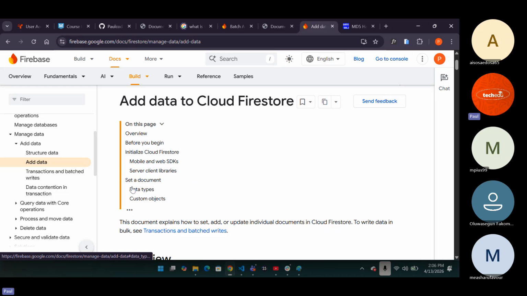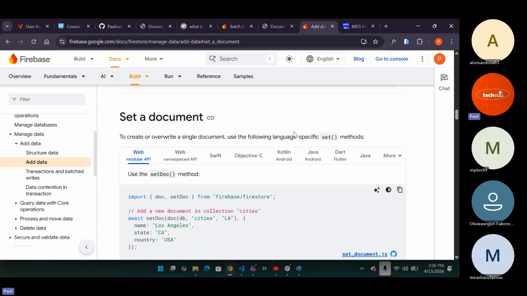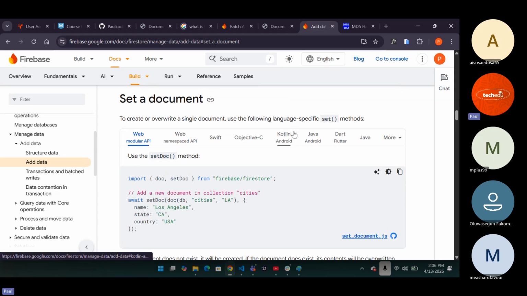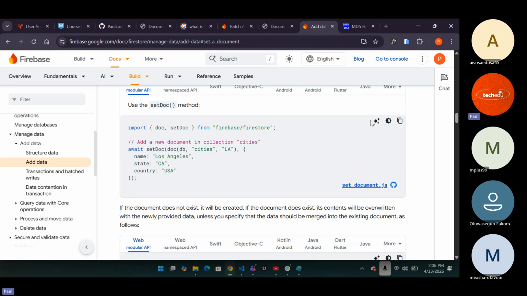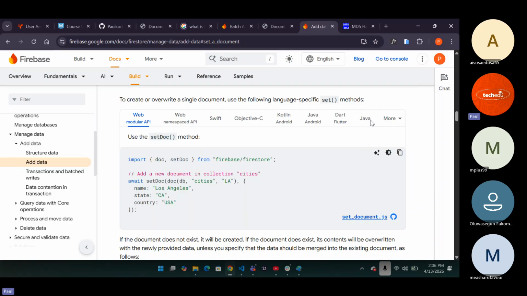We have set a document. That's basically what we want to do. Why are we setting a document? Because we want to add documents to Cloud Firestore. So that's exactly where we're going to go. On set documents, you can see to create or overwrite a single document, use the following language-specific set methods. Now the set doc, look at what it has.